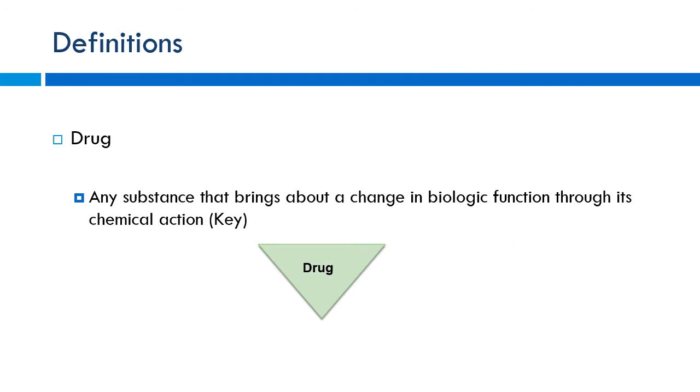Okay, so I mentioned a drug. What is a drug? Basically, any kind of foreign chemical molecule that I'm introducing into the body, right? Sometimes we're actually replacing things within the body. So for instance, insulin, I can still consider a drug because I can give exogenous insulin, but typically it's a foreign sort of product here. But the key thing though is it's going to be causing some sort of biological functional change, right? So again, if I have high blood pressure and I take an antihypertensive, I should see the blood pressure come down, right? Those are kind of the effects I'm looking for with a drug, okay?